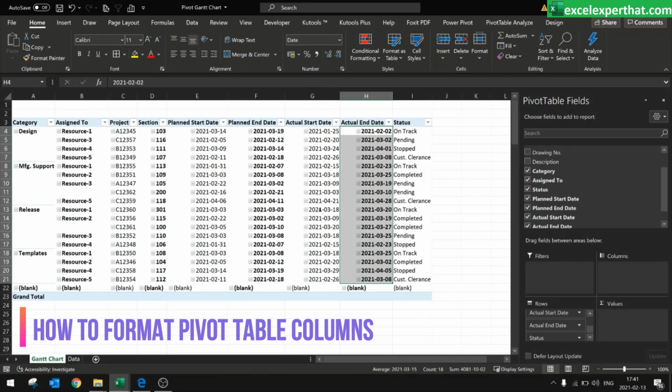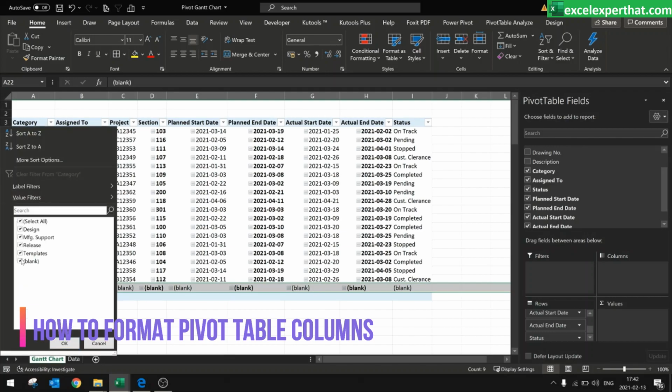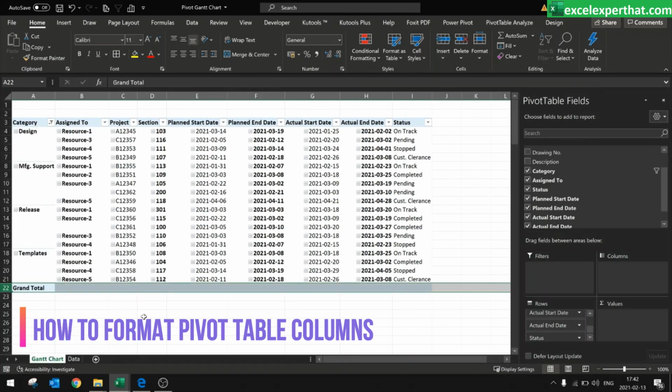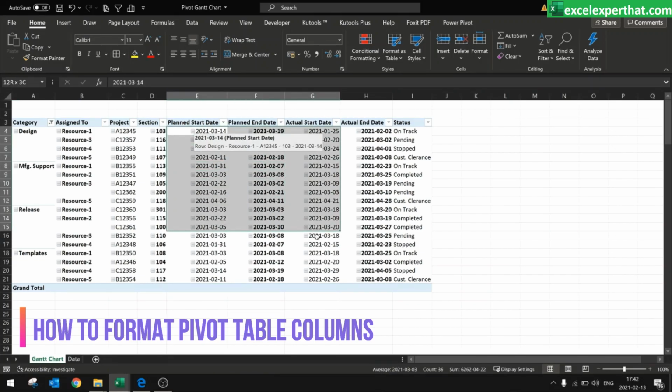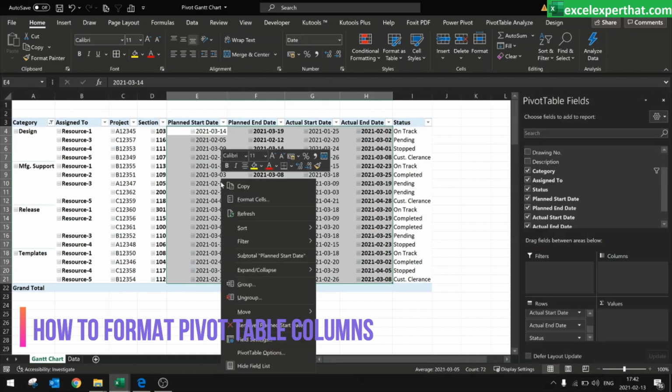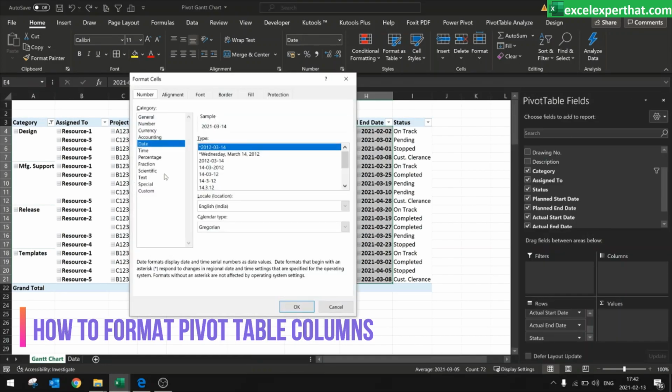Now you can see guys, the date format is something different, which we actually don't like to see the dates this way. We need to change it by our choice. Before that, we will just remove this blank row by clicking here. Okay, it has been removed. Now to change the date format, I need to select these dates, right click, go to format cells, go to the date, go to English Australia, where I actually like to see the format this way. Click on OK. So this format has been changed.